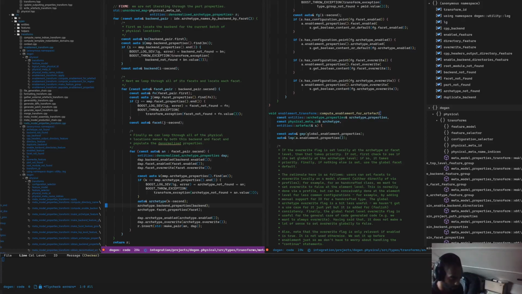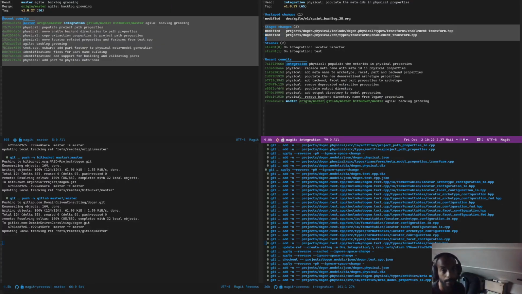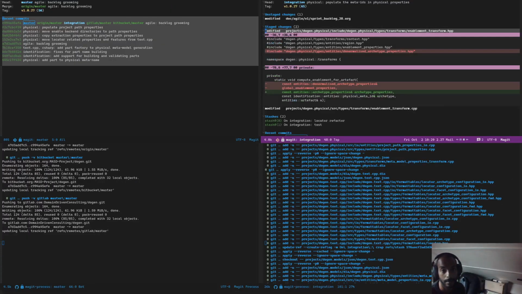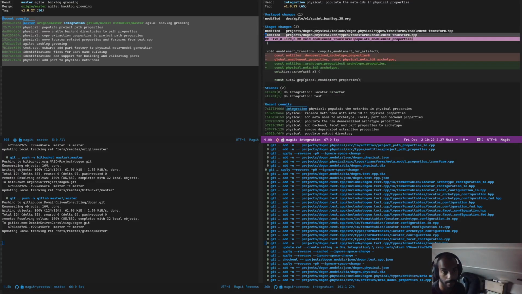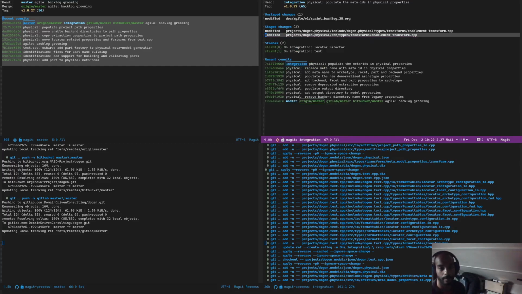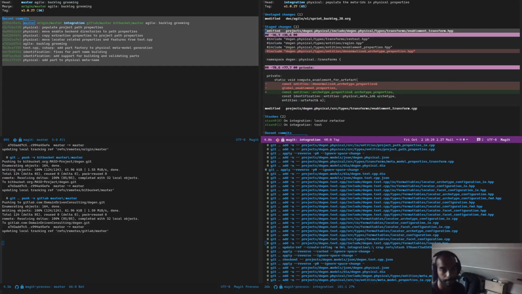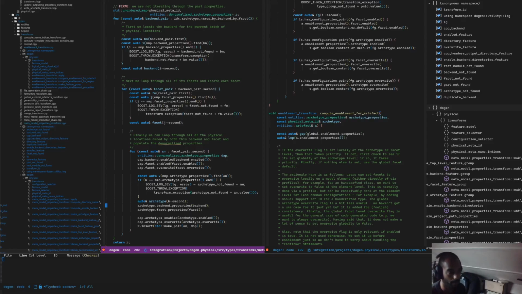Now, I think what we did wrong a second ago is we tried to actually replace the denormalized properties as part of this exercise. No, we have already populated that.